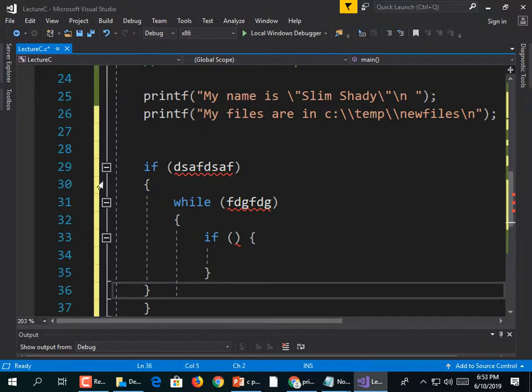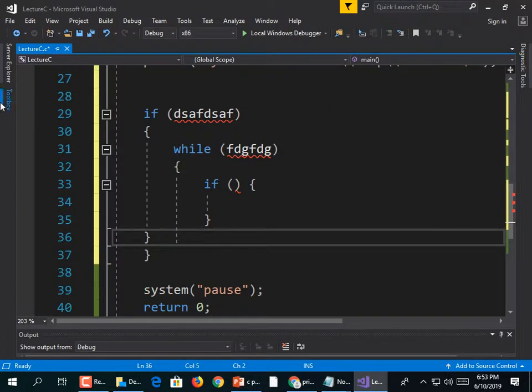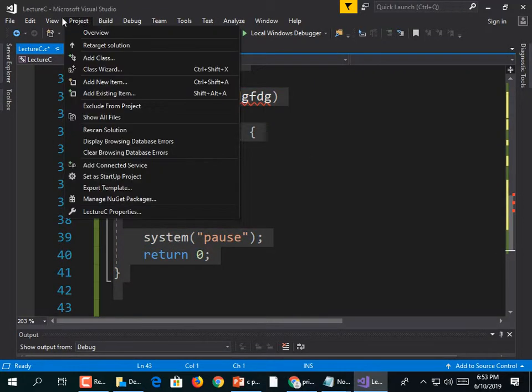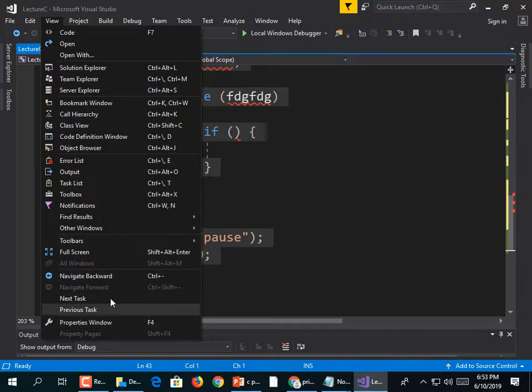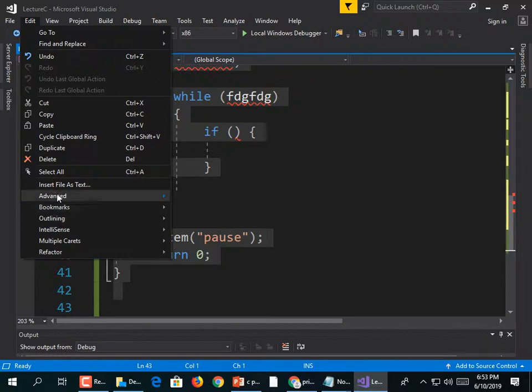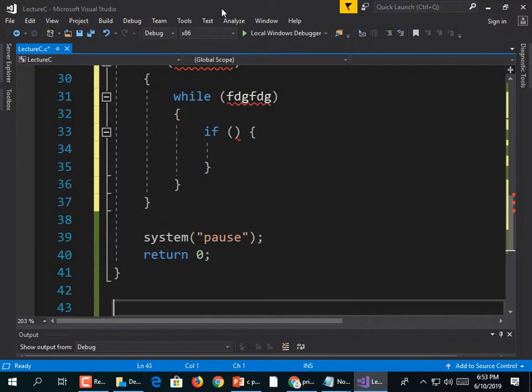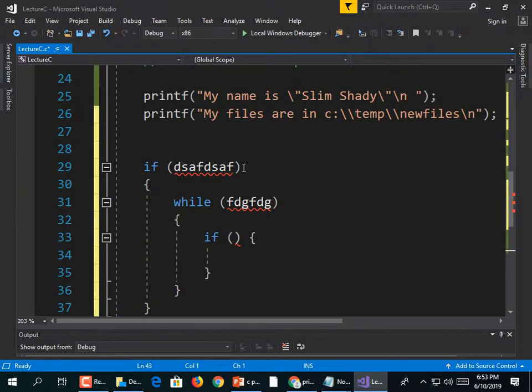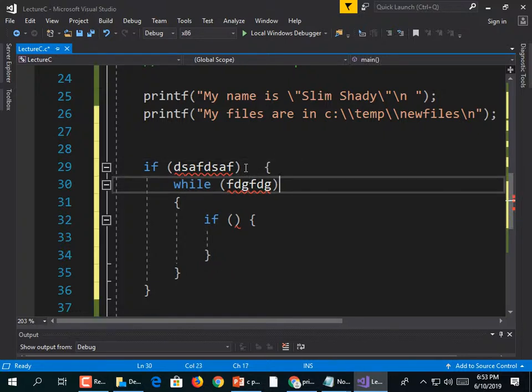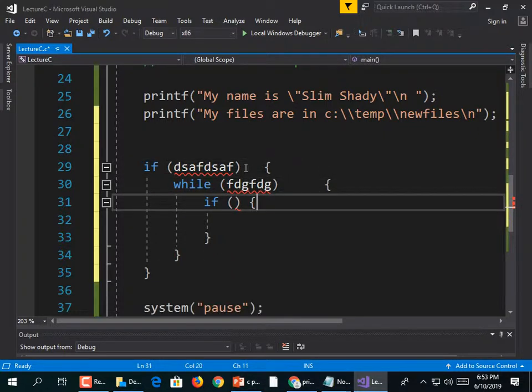Now this application is actually drawing these little dotted lines here to try to make it look easy. But if they weren't lined up and we couldn't quite figure out where things were, we could do a project, edit. Why am I not finding it? Because I'm in the view menu. Edit, advanced format, and it would line my stuff up. Now when you choose that, it might instead line them up like that.